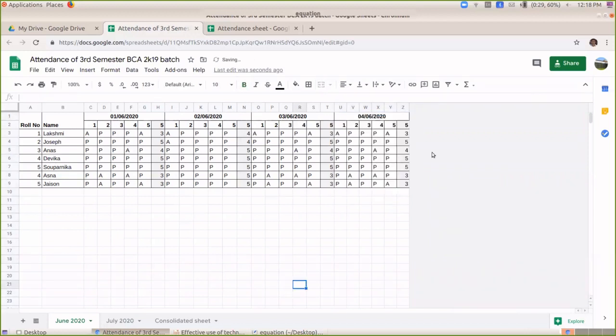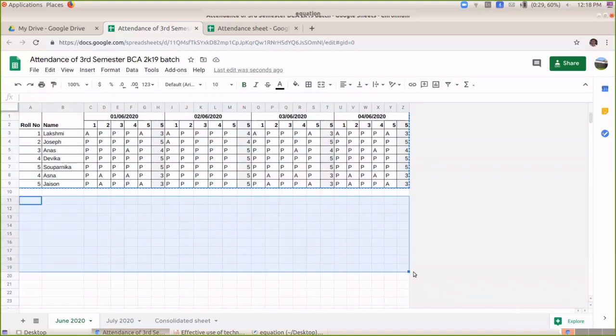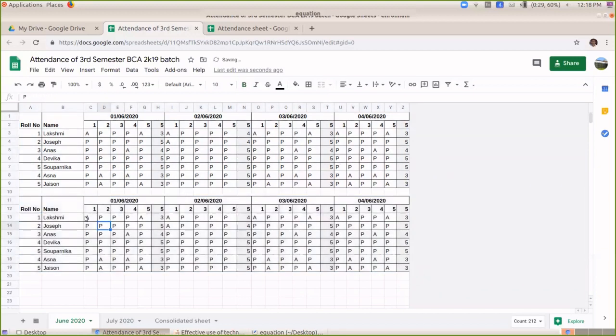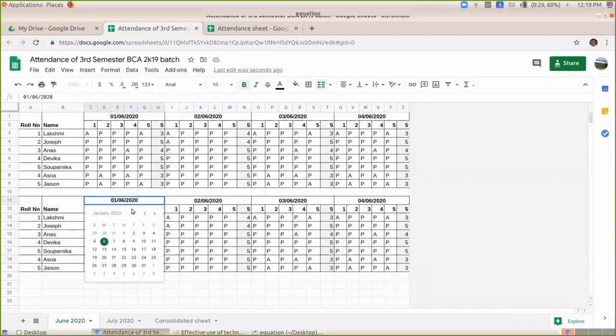And in the down, now you don't have any space here, so you can copy the same thing again. See, you can paste it here, right? Just remove the data in that sheet, and you will get the remaining days' attendance.